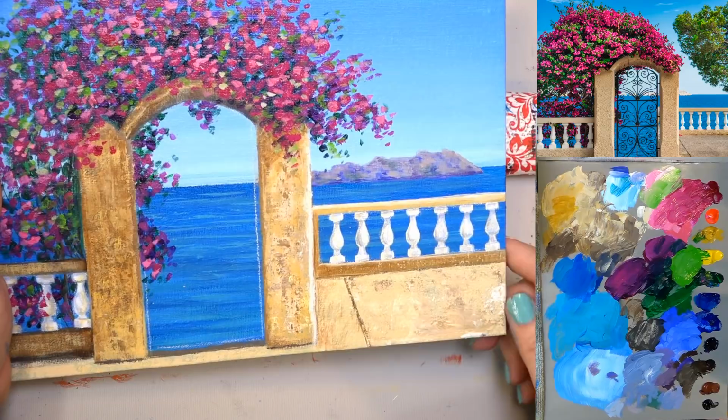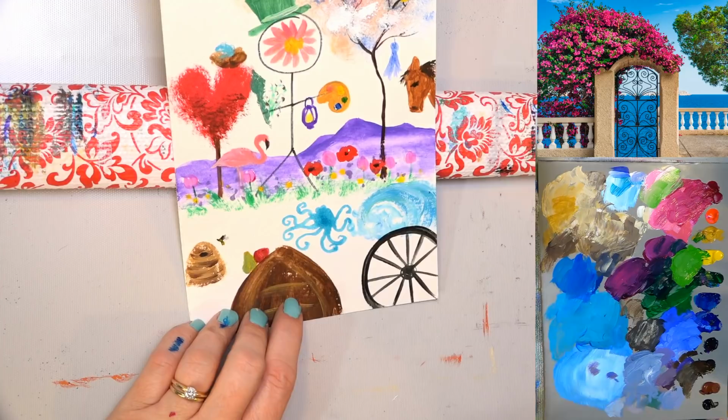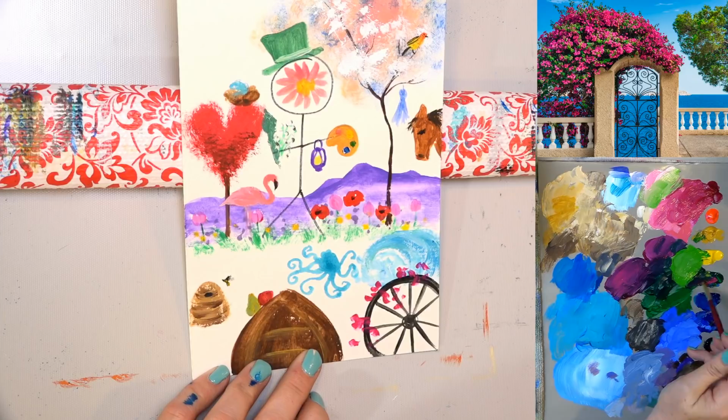Yes, we'll do Stickman. Where is he? He's over here. We'll give him some. You know, I thought about it later, and I stuck my octopus right here. He should have been attacking the boat, bringing his tentacles over the top of the boat. That would have made a lot more sense. But, oh well. All right, so we'll do some vines on our wagon wheel here. How about that? Do some bougainvillea growing around our wagon wheel. Just give it some vines here.